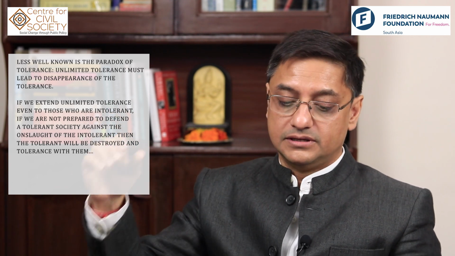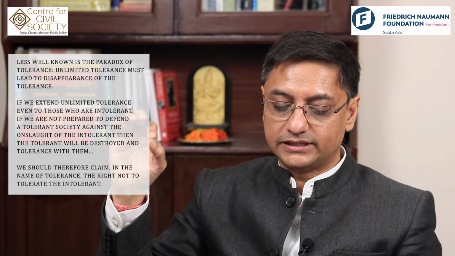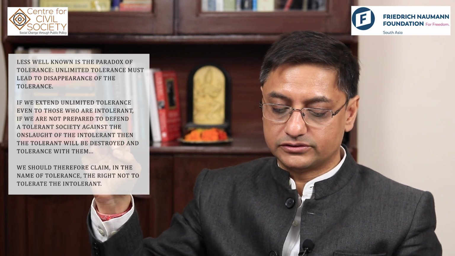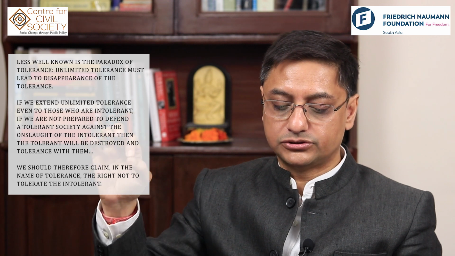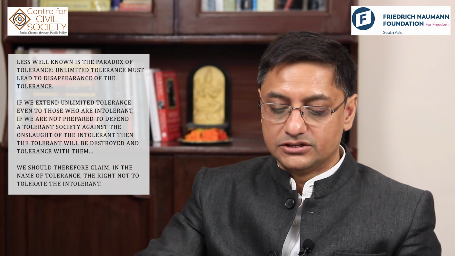Then he goes on later to say, we should therefore claim, in the name of tolerance, the right not to tolerate the intolerant. This is important, because basically what he's saying is that liberalism, tolerance, pluralism, etc. cannot be so tolerant that it incorporates and allows the expansion of ideas that will destroy tolerance itself.